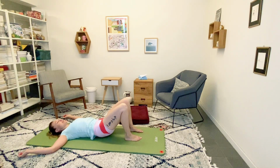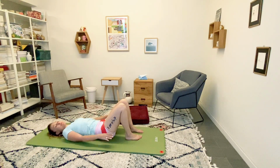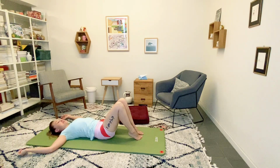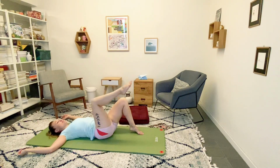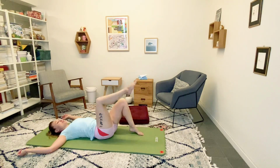And then from here, you're going to keep your back pressed to the floor. And if it's hard for you to do that, just bring your hands by your side, because this positioning actually makes the imprint harder. We're going to lift the heels up. The right knee comes up. You tap the floor and switch. And switch.